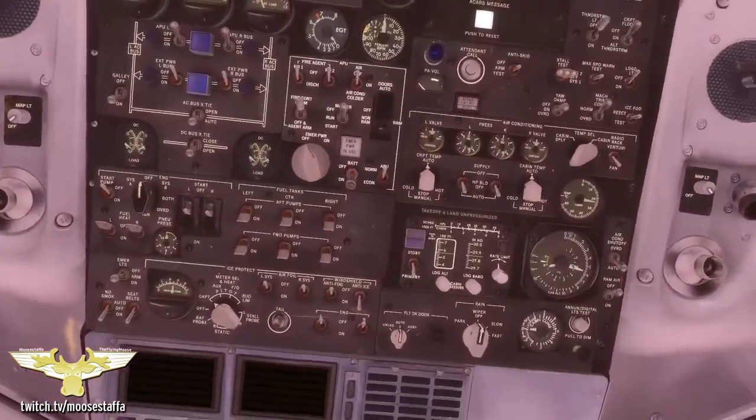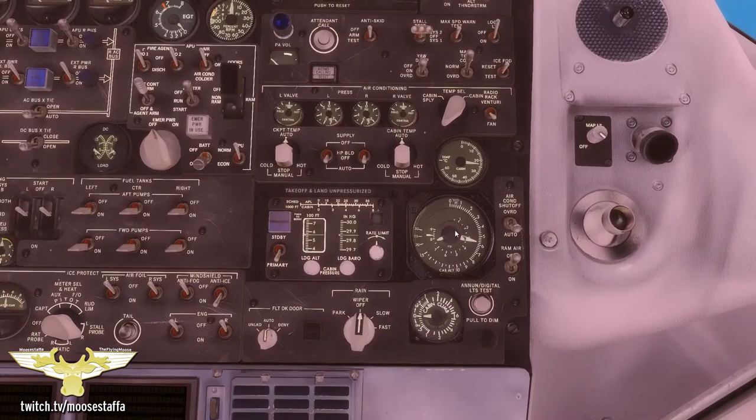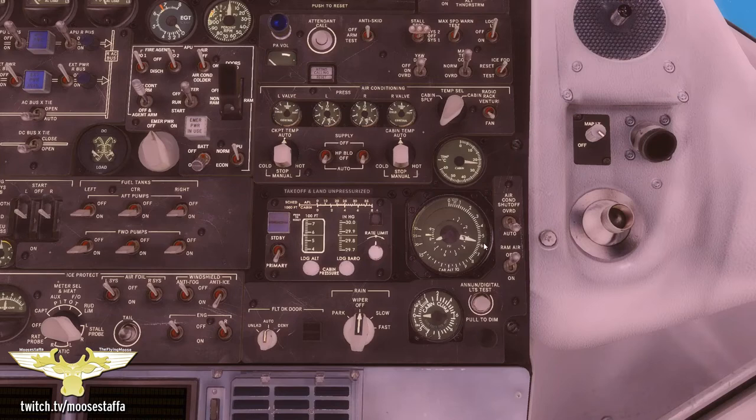By the way, if you're not used to looking at these, the cabin pressure is this dial here. The outer ring is the cabin altitude. The inner ring is the pressure differential between the outside and the inside. So our pressure differential right now looks like 7.8 maybe, 7.7. And our cabin altitude is currently 5,800 feet, something like that. So the cabin is pressurized to 5,800 feet, almost 6,000 feet.